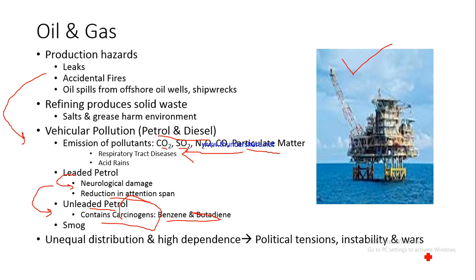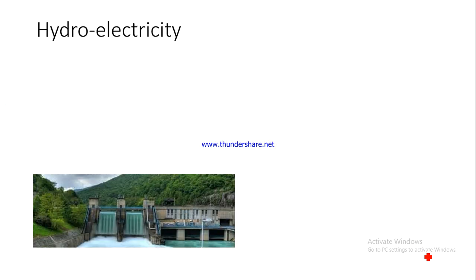So this is one more reason that oil and gas, apart from its impact on the ecosystem and the environment, is strategically also responsible for causing so many problems and so many conflicts in different parts of the world, right? Now this concludes our discussion on the non-renewable sources of energy. After this, I think we will have to move over to the renewable sources of energy. So I'll be discussing a few of them today.